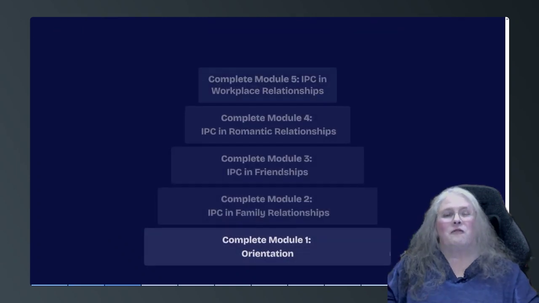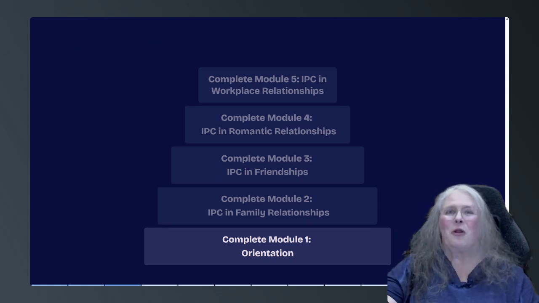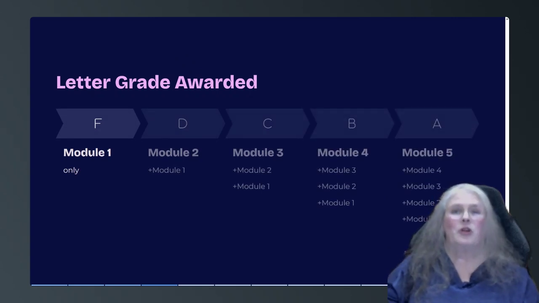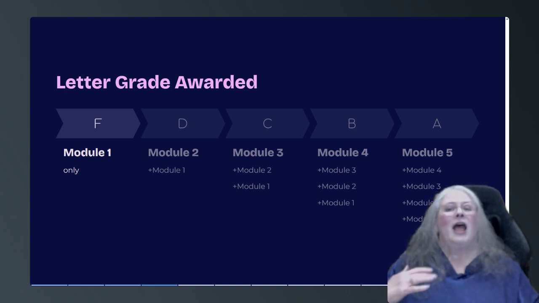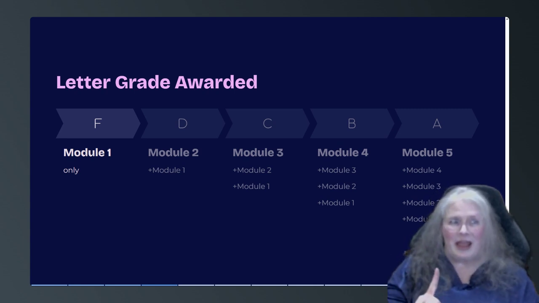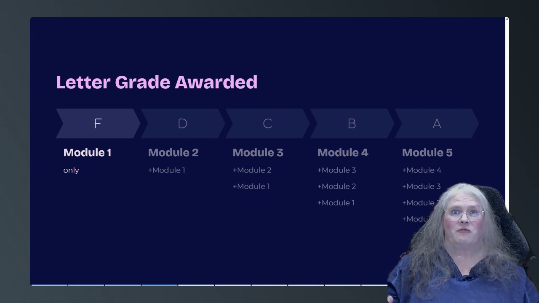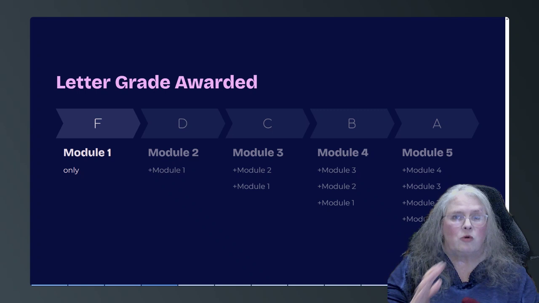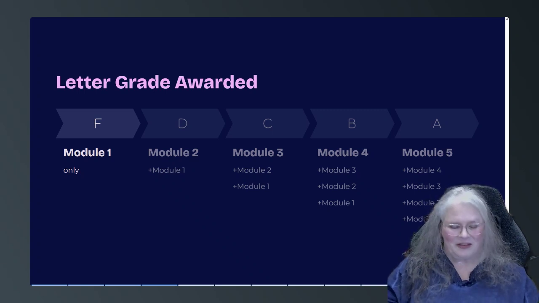So our first module is Module 1, Orientation. This is our first step. We've got to get here before we can go anywhere else. If you turn in all required work and meet an 80% level in Module 1, Orientation, and you stop there, which I don't recommend, you would be failing the course, right? So we want to go on. The orientation module just sets you up for success in the course. So when we move on to real course content, that's when we start getting those higher grades, right?